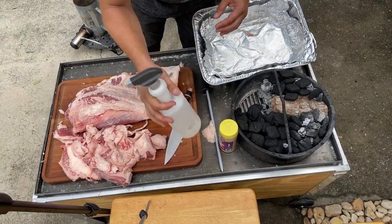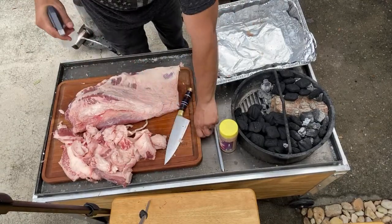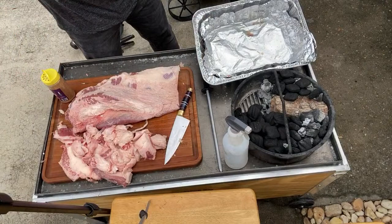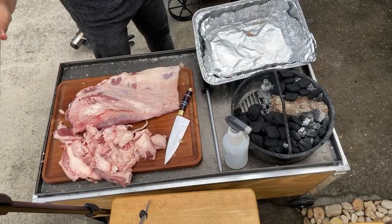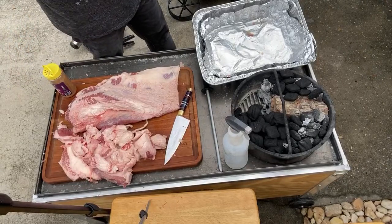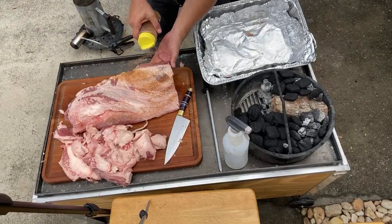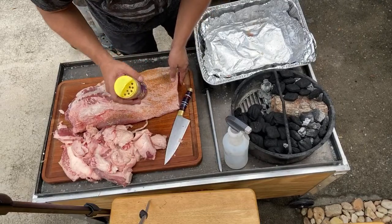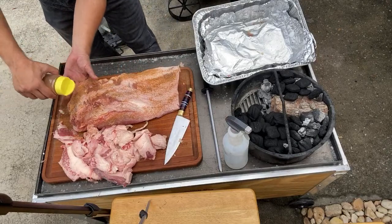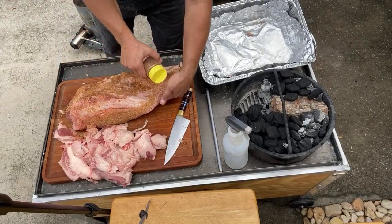I'm using water. That's all I'm using right here. You don't need no fancy stuff on your brisket, just plain old water. Now I'm using some Heaven Made products, Texas Best Brisket Rub. You might say, why are you seasoning the fat? Simple, because I want to. That's a pretty easy solution, isn't it? Because I want to season the fat.